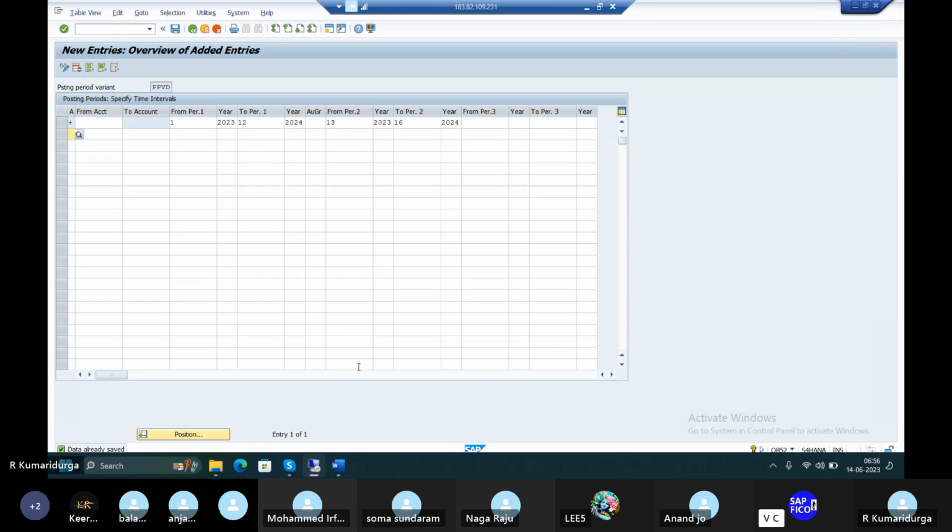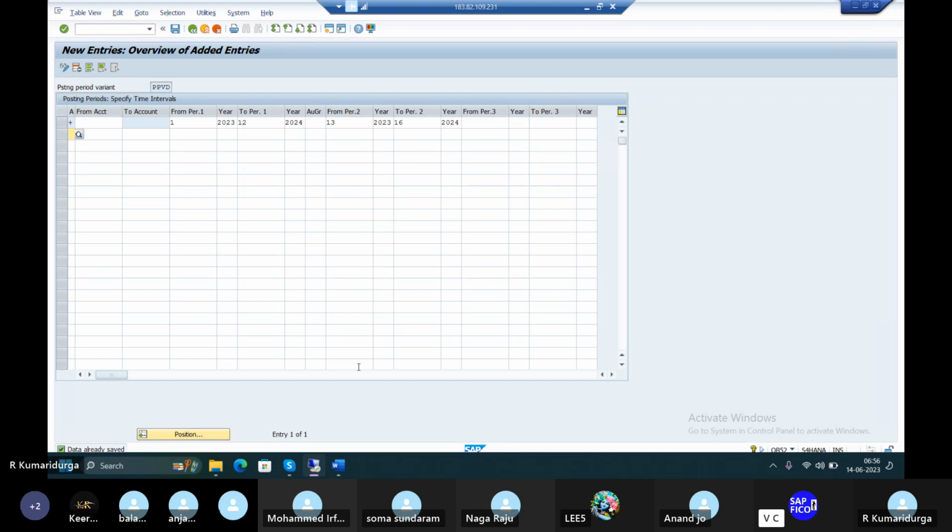If they are particularly dealing with some of the GL accounts, like the raw material GL account, then the vendor GL accounts, selling materials GL accounts and customer GL accounts. Only when they are dealing with these things, like cash discounts or anything, they are dealing with the 10 GL accounts. If they are dealing with the 10 GL accounts, you can give the from account to account. Why? Because they just use these things only.